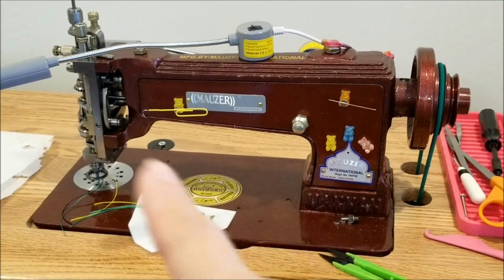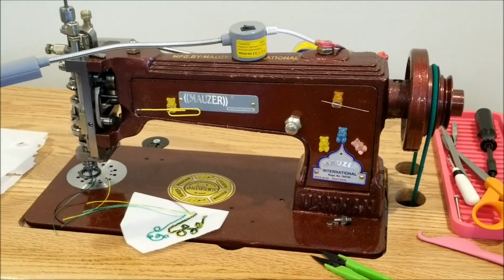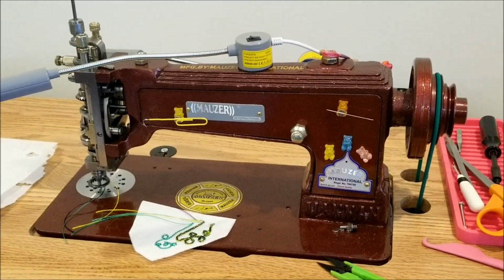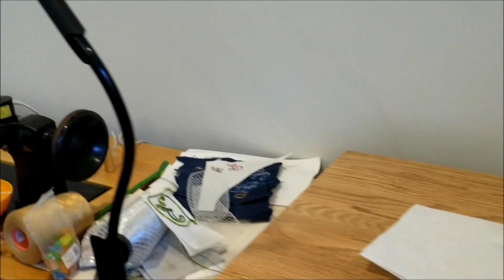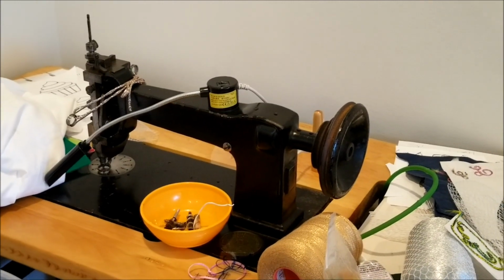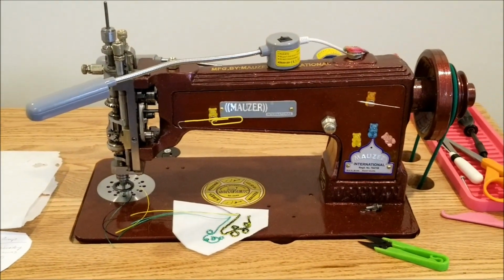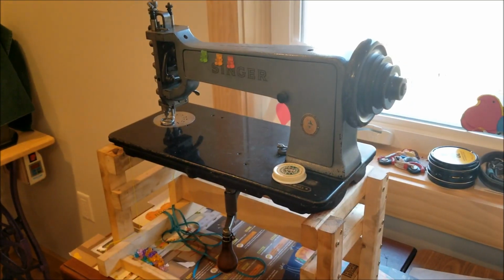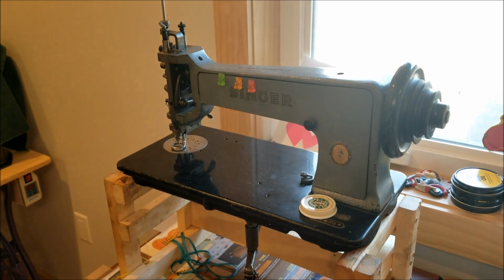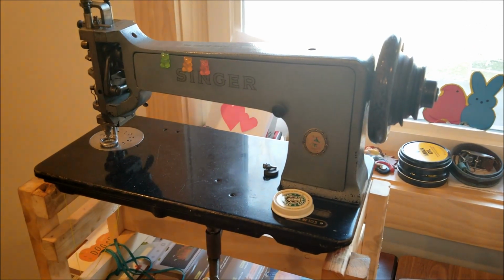So I wanted to talk a little bit about this machine here. This is my Mauser International replica machine, and it's pretty much exactly the same as a Singer. It's brand new, and it's a very affordable machine, and I absolutely love it, and I've been using this for quite a while. I also have, and excuse the mess, my work area is kind of a mess, a Cornelli A machine that's rusty. I restored Rusty from being very rusty, and he's great. I like him, but I mostly work on my Mauser machine because I just love it and it's beautiful. And then I do also have a Singer 114W103 that's kind of just sitting here up on blocks. I don't use that very often either, but I just wanted to show this to you because I do have a choice of which machine to use.